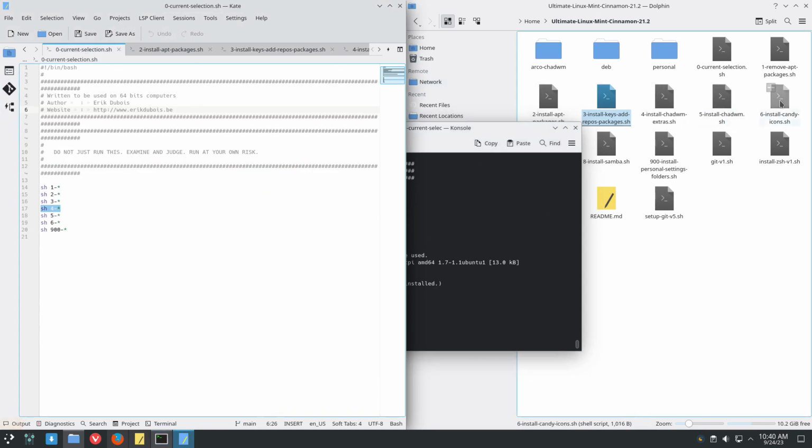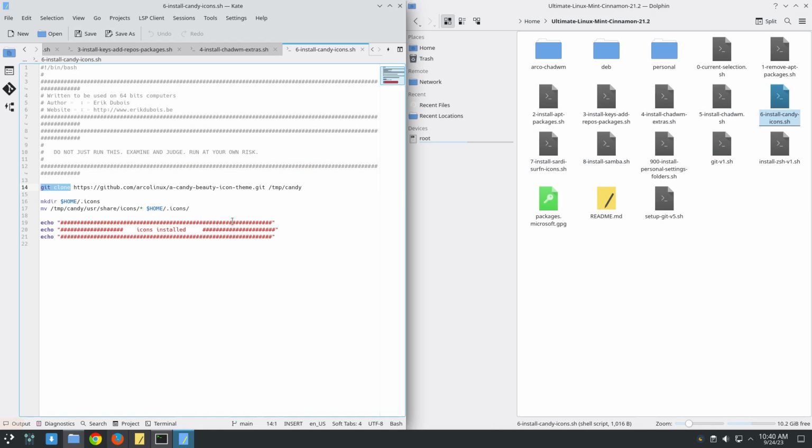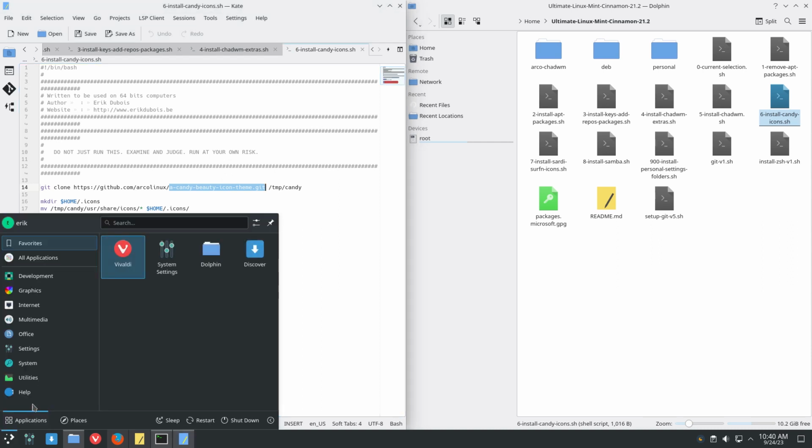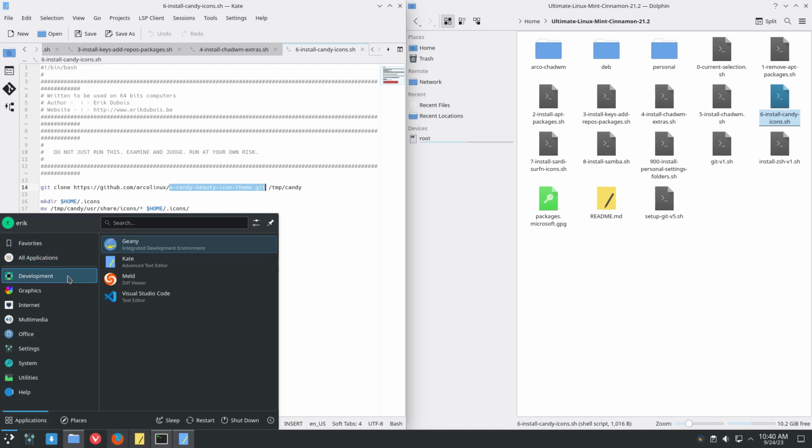Six is install candy icons. Good, we git clone. Good call. That's interesting to have a look at those as well, because it's also an icon theme, and it's actually also one of mine, but not one of mine, right? Somebody else made candy and beauty icons, and now I just made it perfect for ArcoLinux basically. I really don't like desktops that have a missing icon or something like that. Hence we need to get cracking and edit ourselves.